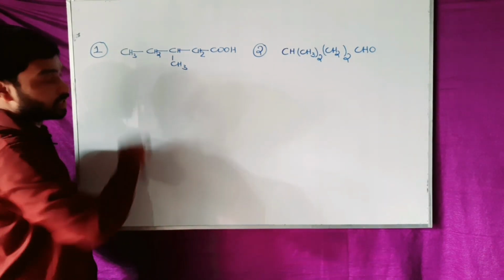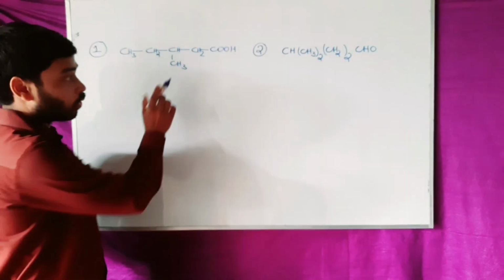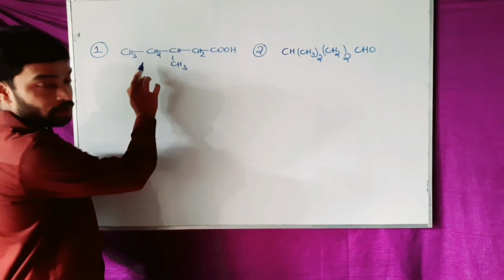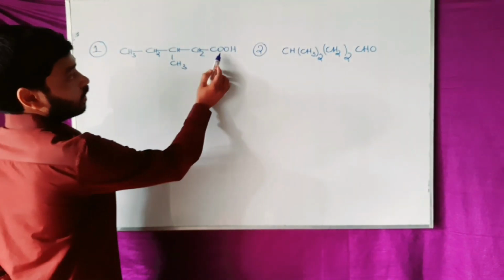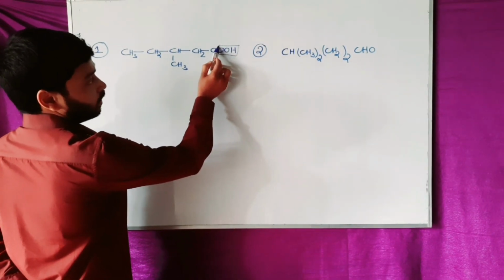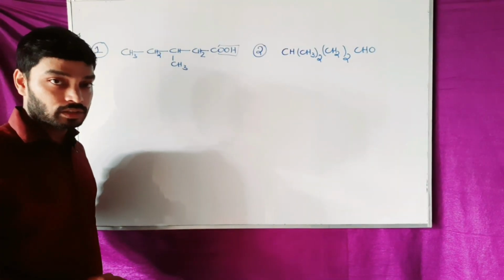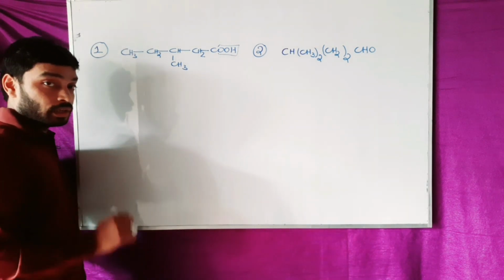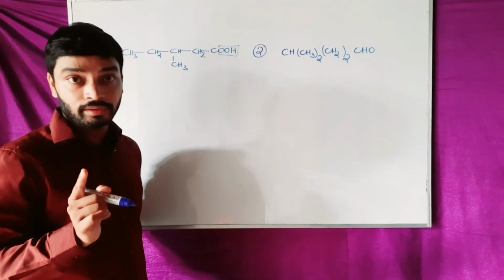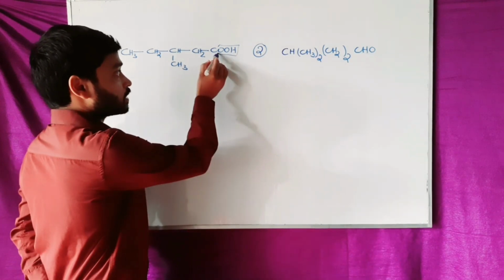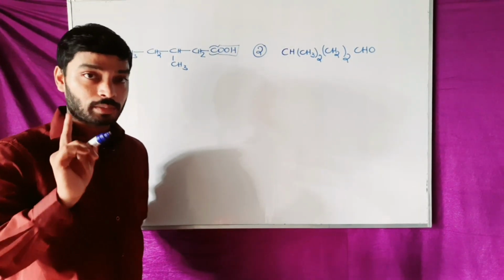So in this case you have to decide what I have told. If a carbon chain contains only carbon and hydrogen, then it is a pure hydrocarbon chain. But when it contains carbon, hydrogen and other atoms at a time, in that condition it may be a functional group. So anyone who wants to be good in IUPAC naming should first have an idea about the functional group. That means this is not a normal hydrocarbon, it is a functional group. And this functional group belongs to carboxylic acid.